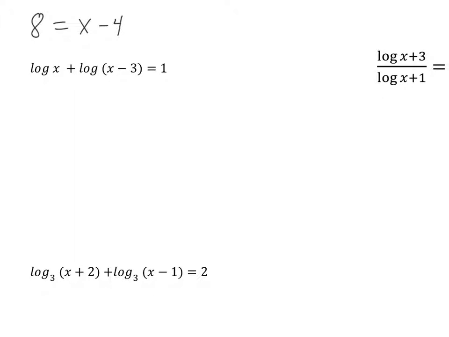Let's go ahead and take a look at another example. Now, this example is one of those that I was talking about in the beginning, where the first thing you have to do with this is go through and condense these logs. That turns that into, since it's addition, it turns into the property of logs where I can go through and multiply those two together. So inside the argument, I have log of x times x minus 3 is equal to 1.